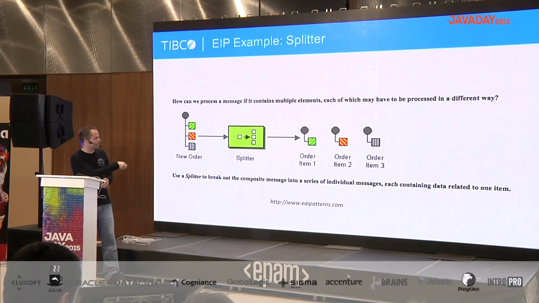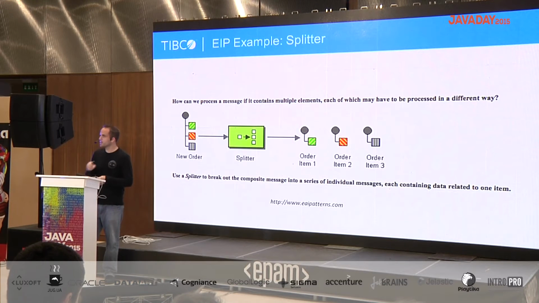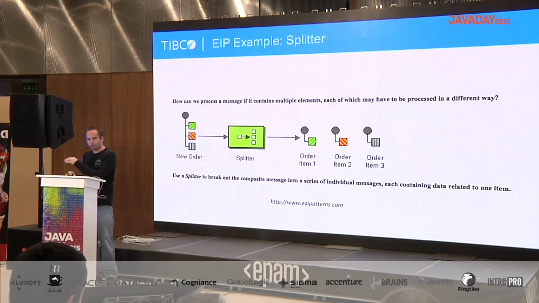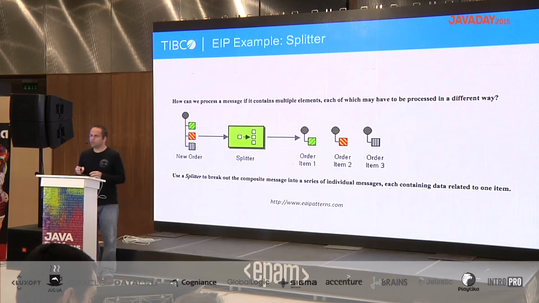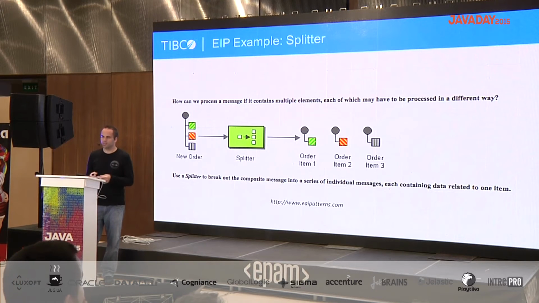And you have to split it up so that you can process every one of these order items by itself. Compared to Java, again, it's just a list and a for loop, and that's what you code in Java. And here it's defined as the splitter pattern. In this book, you have a lot of text on all of these patterns, which defines many best practices, how you do it, and what's the way to implement and use it. It's more complex than it looks at first to do it in the right way for the right use case.